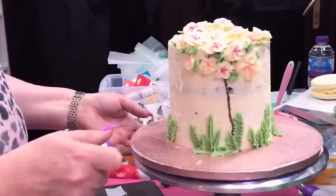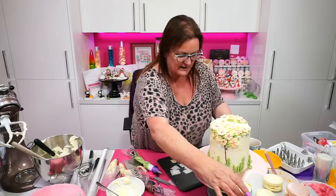Right, that's it. I'm going to stop mucking around with this cake now. Oh, right, lovely. So that's that one. Let's finish off getting these on here now. Because I think, oh, right, can you get them out of the freezer, Simon? Sunflowers.